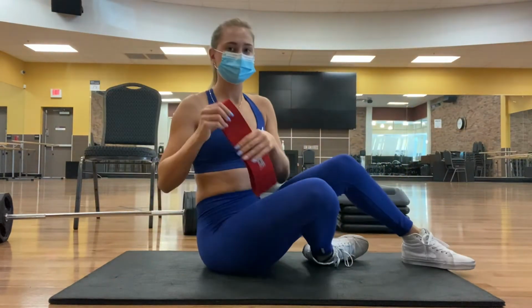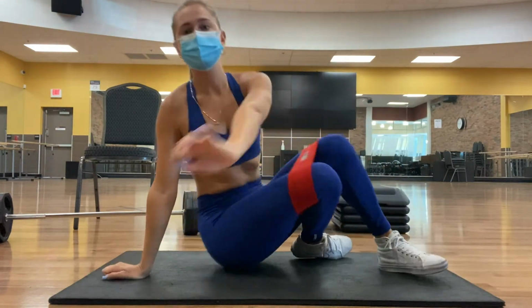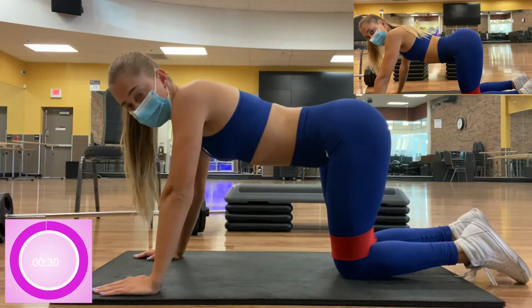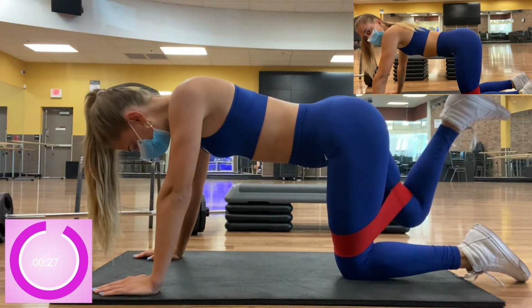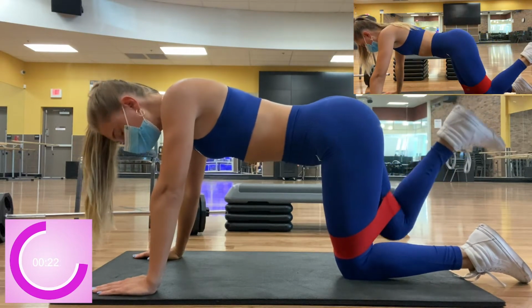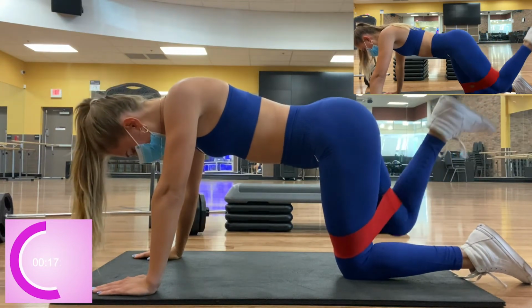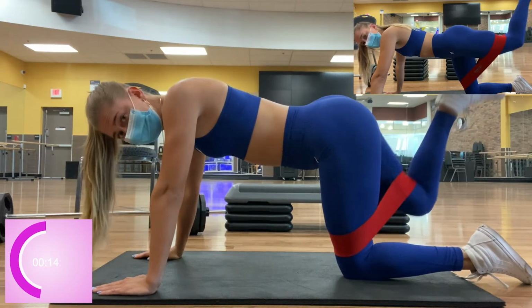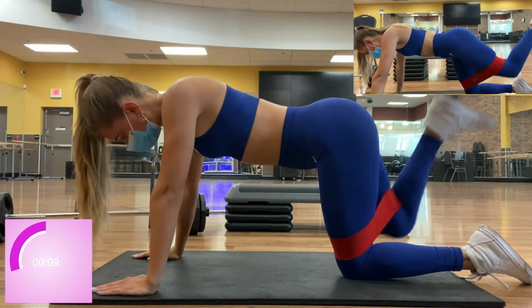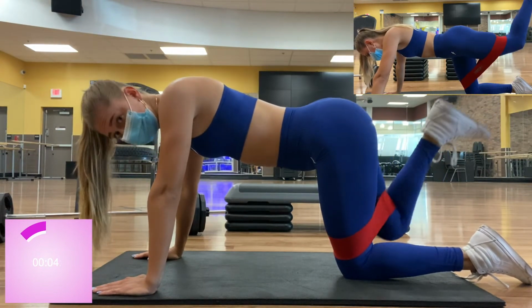So now moving on to our second activator in this routine, go ahead and grab your resistance band and place it just above your knees for this one. We're going to be starting off with the right leg and doing 30 seconds of donkey kicks. All right, good job, guys. We've got 15 seconds left. We are halfway there. We're gonna go ahead and give ourselves just a brief little 10-second rest, and then we'll be jumping into our left leg for 30 seconds of donkey kicks.